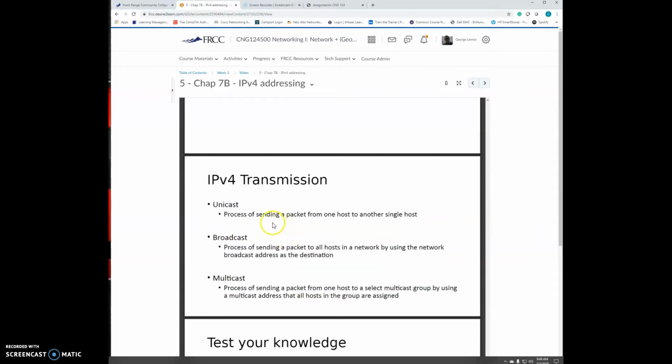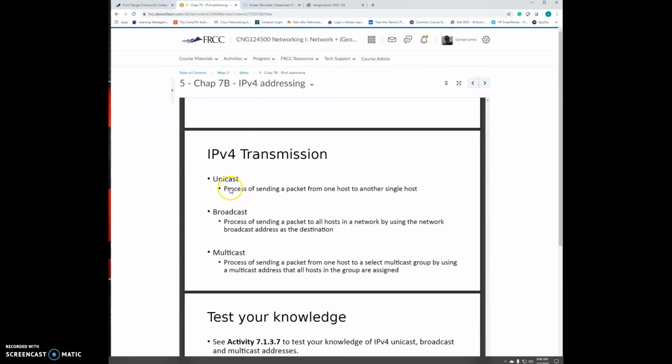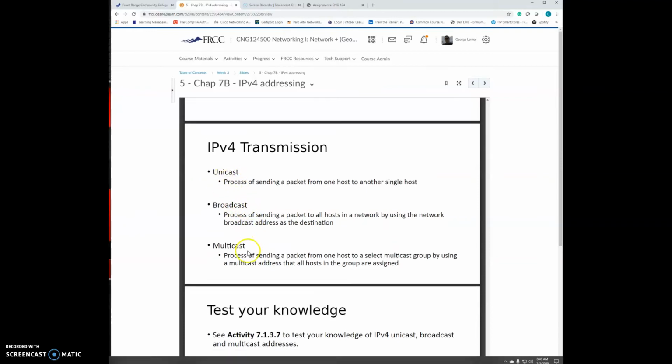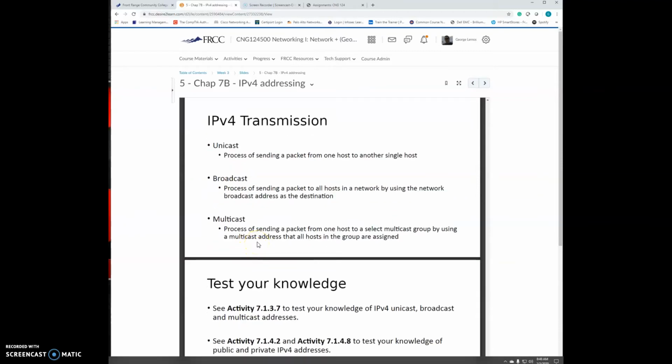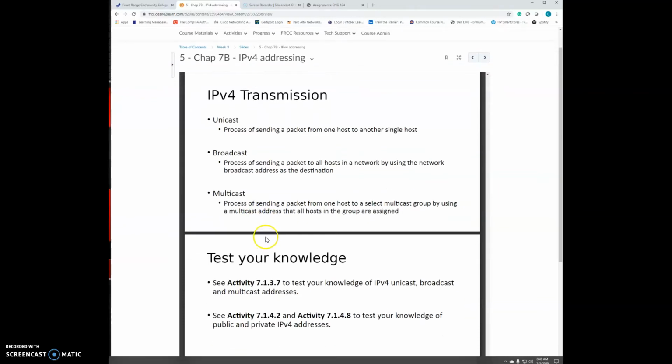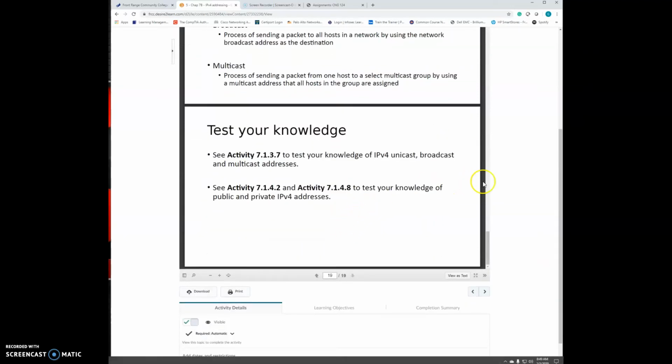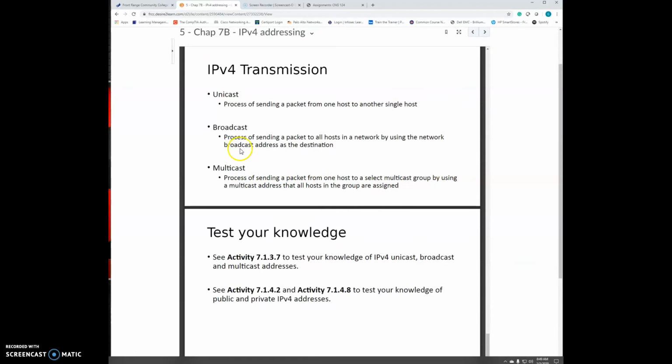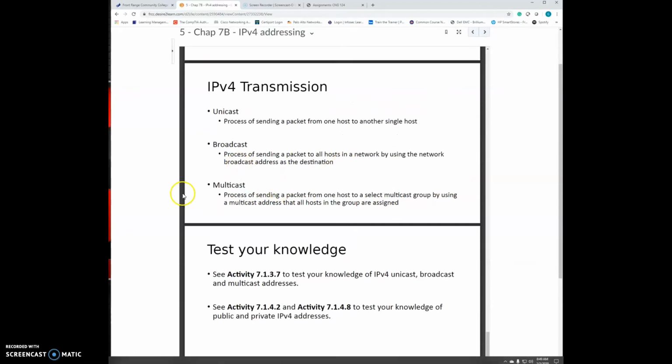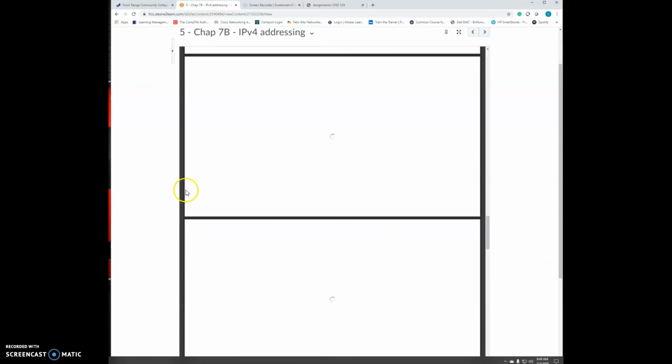When doing the exercises or the activities in CNAP, you're really focusing on unicast, multicast, and broadcast. Make sure to rehearse this until it sinks in. This one will be a challenge to you. Once again, one of those ways of thinking where you have to identify what kind of broadcast it is. Feel free to pause the game also when you're doing that test your knowledge to help you understand what the unicast, broadcast, multicast is. And with that, I'll leave that for this week.